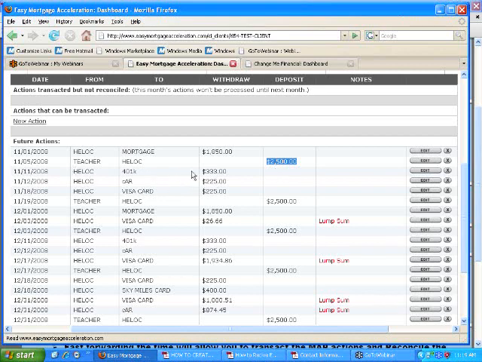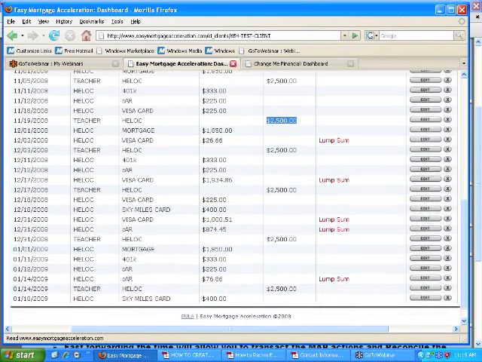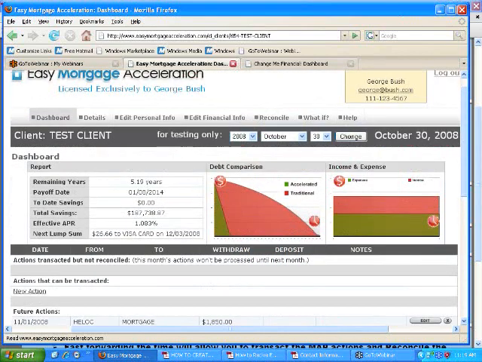Income amount here. Then they have their HELOC or their 401k, their car payment, their Visa card payment, their income coming in here. And then on the 3rd of December, it looks like we have a lump sum going to the Visa card, another lump sum on the 17th. The lump sums will be here in red for us to be able to see very easily.